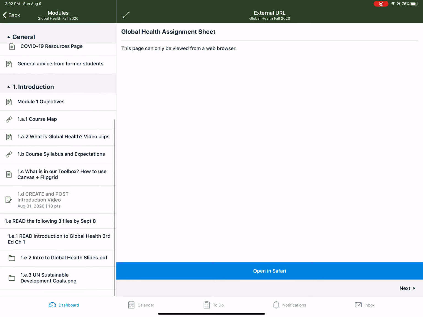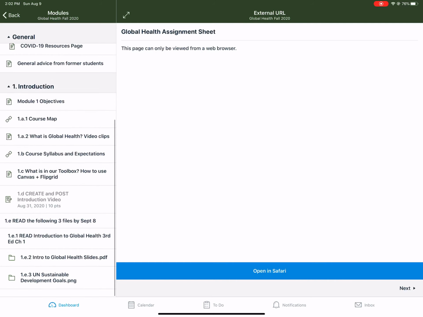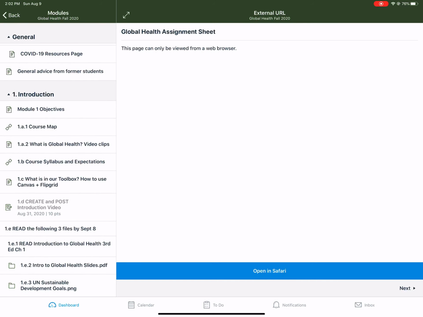The other thing I want to make sure you understand is looking at the module view so that you can see what is going on for the week and what's coming up. So as I publish, as the course progresses, things are going to keep building up on the left-hand side, okay?